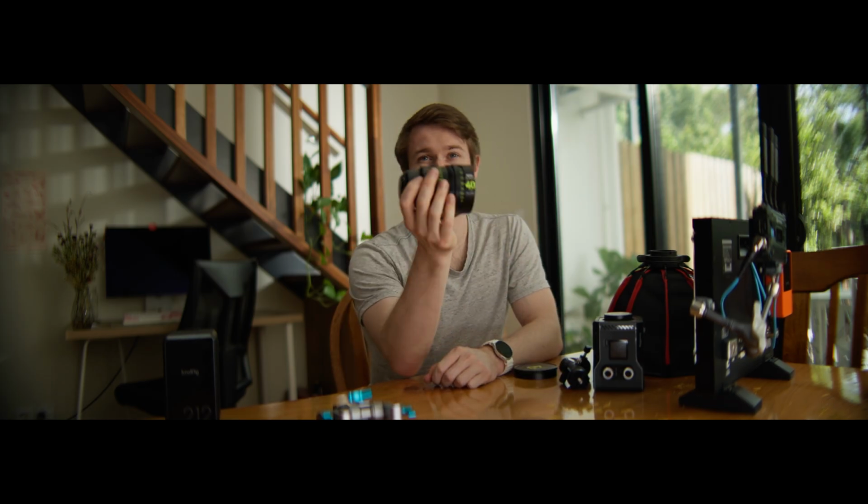But yeah, Nisi Athena 40mm T1.9. I would really like to get some more of these, especially the 18 and the 135. That would be a really cool set, I think. But for now, we just have the 40mm, and I also have the 50mm that I occasionally use.